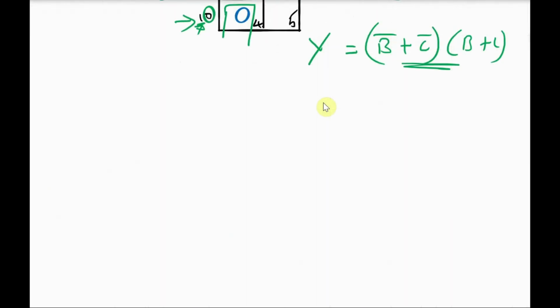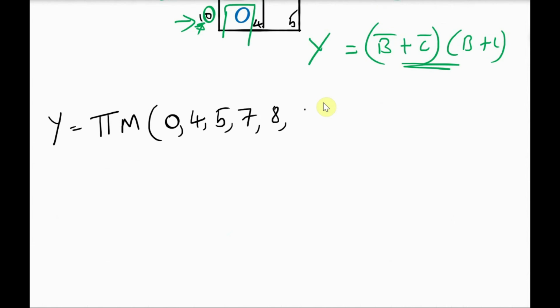We will see one more example regarding the POS expression. That is y is equal to pi of m of 0, 4, 5, 7, 8, 9, 11, 12, 13 and 15.